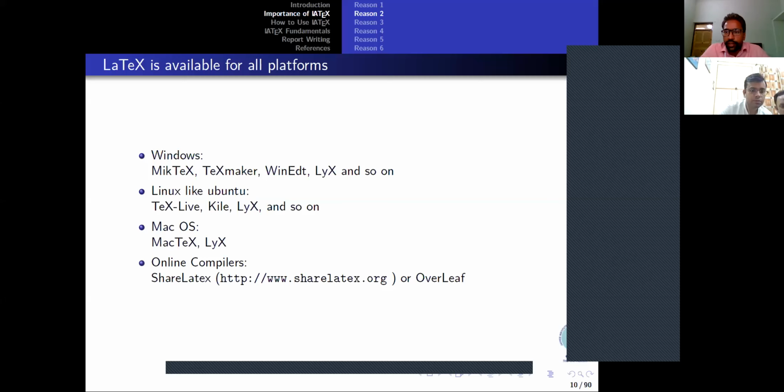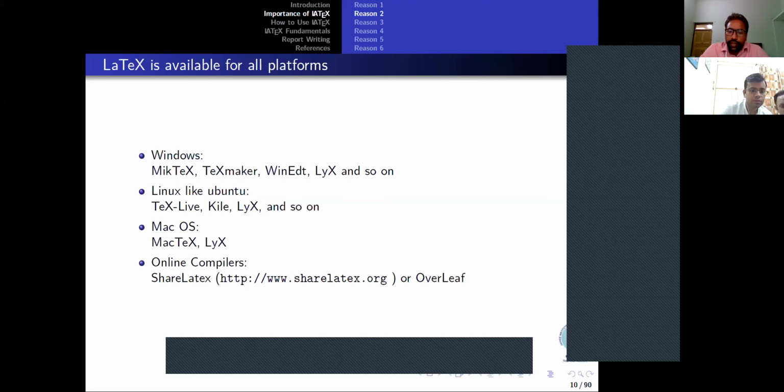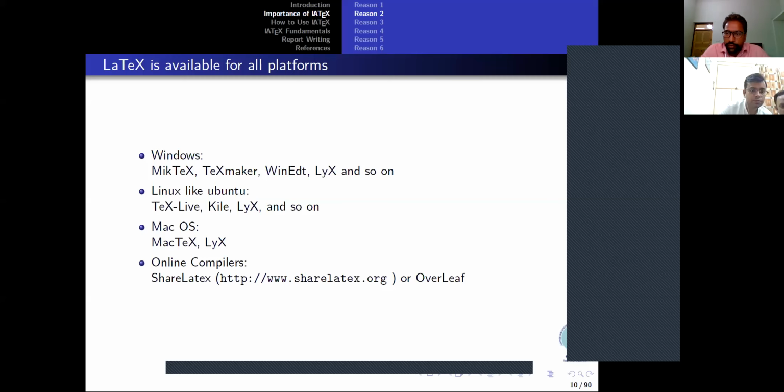Just as we can edit Google Documents simultaneously, similarly we can edit LaTeX documents simultaneously if we have created an account on Overleaf and these shared LaTeX compilers. So it is very effective to make things visible to all the contributors.